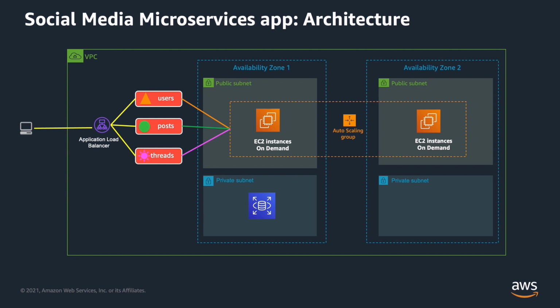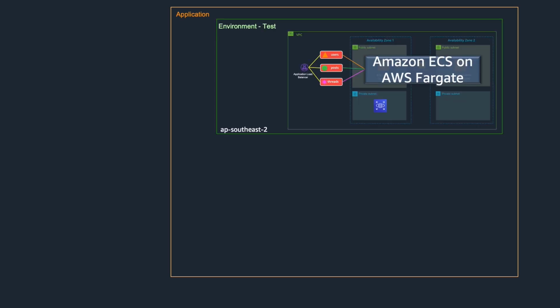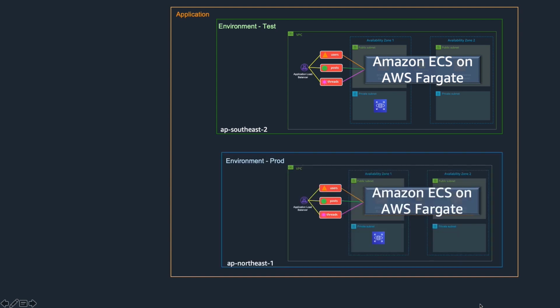So when we are working with Copilot, we will first create an application. We will initialize a Copilot application. We will do all these components individually, unlike the first demo where we did everything in one command. Here we will create all of them individually. So the first thing you create is the application. Then you create your test environment. Then we will create our prod environment. The test environment is created in AP Southeast 2, while the production environment is created in AP Northeast 1. These are in two different regions, so I will also show you how you can create them in two different regions.